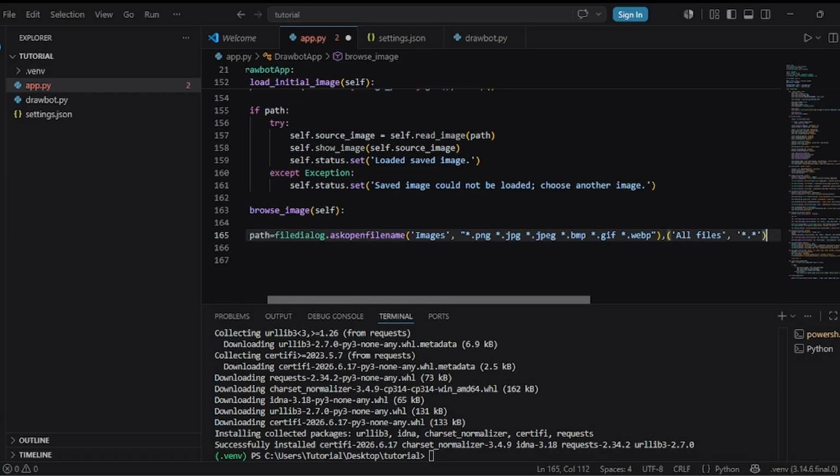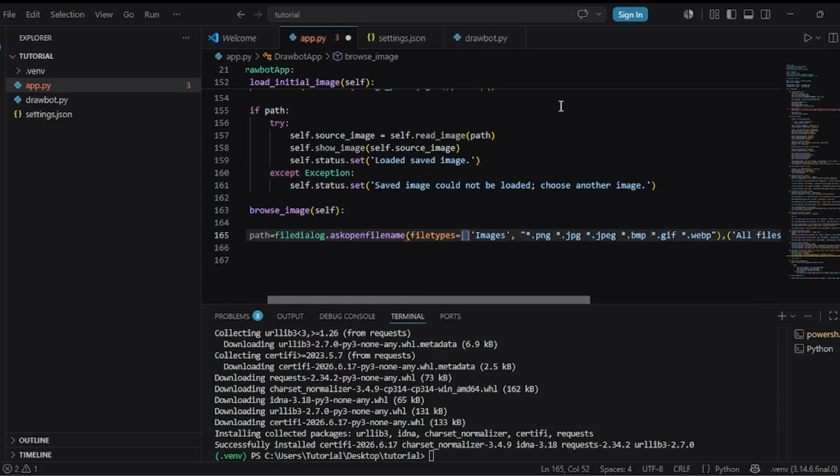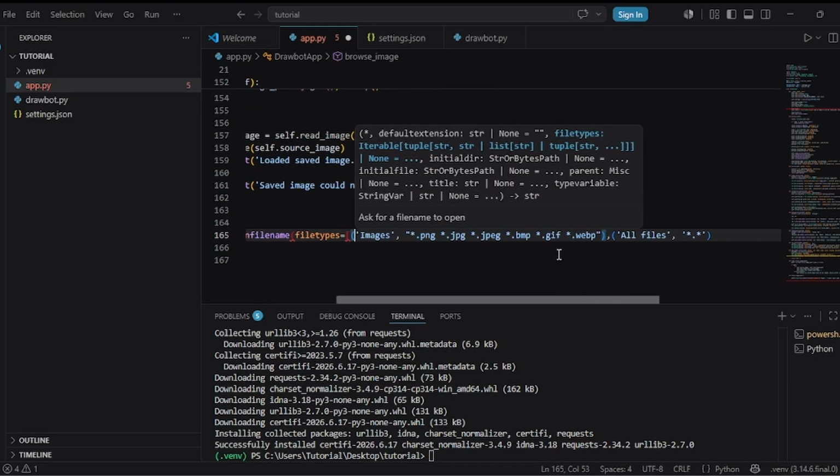And okay, file type. I think I'm missing something. Yeah, this needs to be inside of a list. Yep.